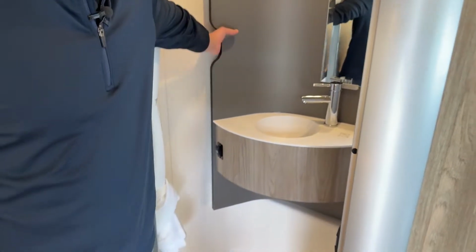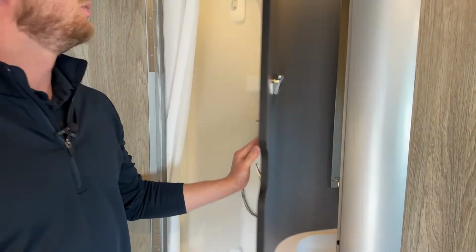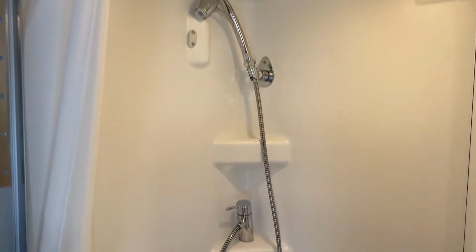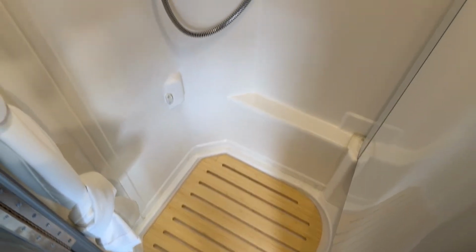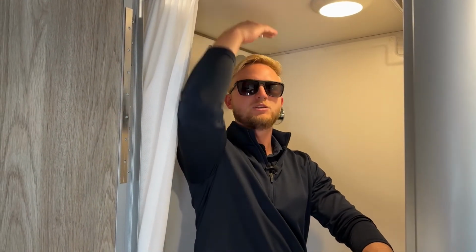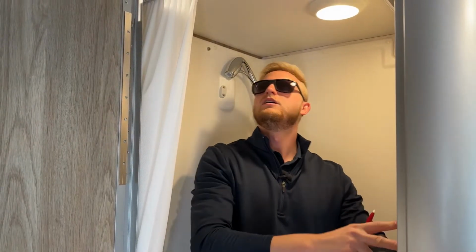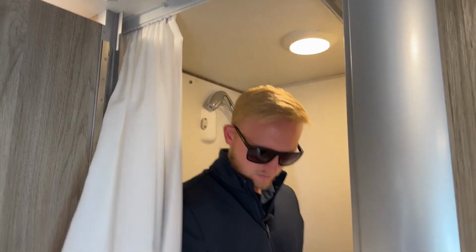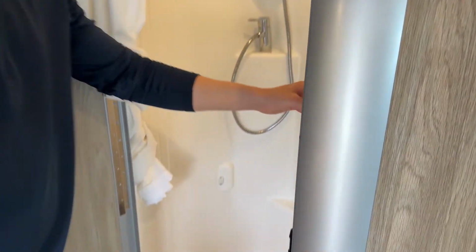But when you're ready to take a shower, what you're gonna do is grab this panel right here on the wall and pull this over. And now this converts into your shower. And again, very, very roomy. So I'm just about 6 foot with shoes on. You can see there's still several inches of space between me and the ceiling. So plenty of room in here. You do have a curtain right here that'll pull all the way around on a track. So it just prevents you from getting water anywhere you don't want. So really neat shower on this.